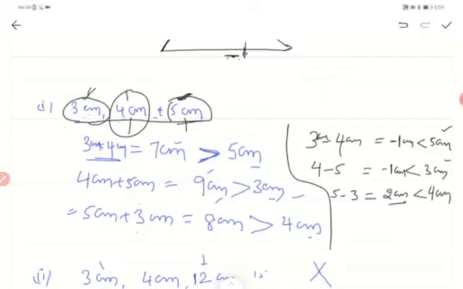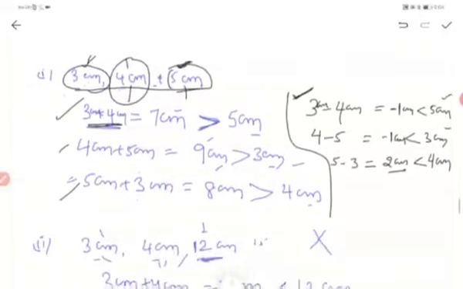So either you can check, that is for construction of a triangle, when the sides are given to you, whether you can construct a triangle with those measurements or not. Either you can go for the sum of the sides, or you can go for the subtraction of the sides. If you go for subtraction of the sides, the subtraction of the two sides should be less than the third side, whereas in addition, the sum of two sides should be greater than the third side. Okay, I think it would be clear for you all now.